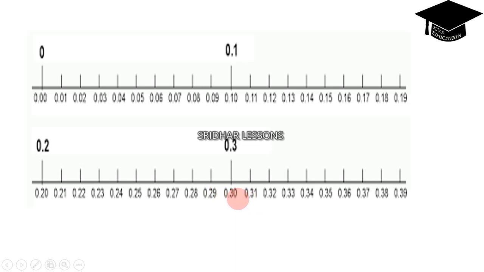Okay, like this. Tell me, students, after 0.30, what numbers will appear? 0.31, 0.32, 0.33, 0.34, 0.35, 0.36, 0.37, 0.38, 0.39. Can you guess the next number? It is 0.3. Yes, you are right. It is 0.4, or we can call it 0.40. This is how we are going to represent the decimal values on a number line.